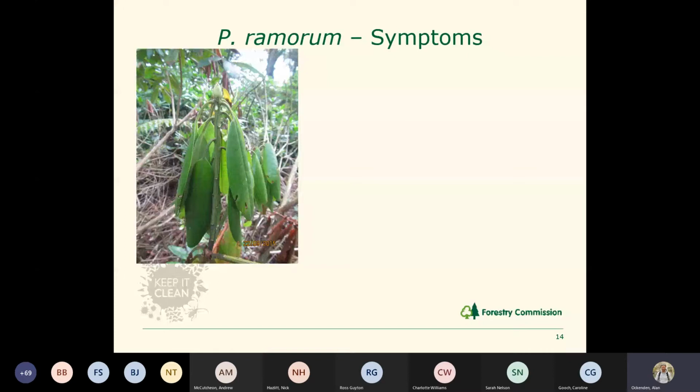Now I've sort of danced around the edges of rhododendron as we've been talking about this as well. It's one of the key points in the transmission cycle, looking at movement of people and tools and machinery. If something were to come in with some ramorum spores that are viable, it's easy to come into contact with something like rhododendron because it's at ground level, and then that can start off a disease cycle within the woodland that then creates enough spore pressure that it can get from the rhododendron in the lower canopy, the ground floor stuff, up into the larch tree. So being able to observe and identify symptoms within rhododendron is key for stopping some of those earlier transmissions.